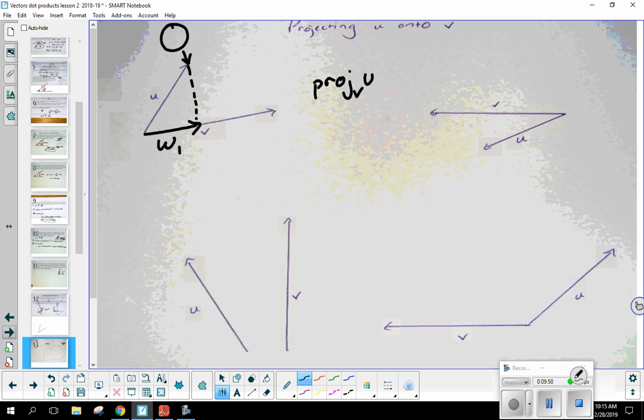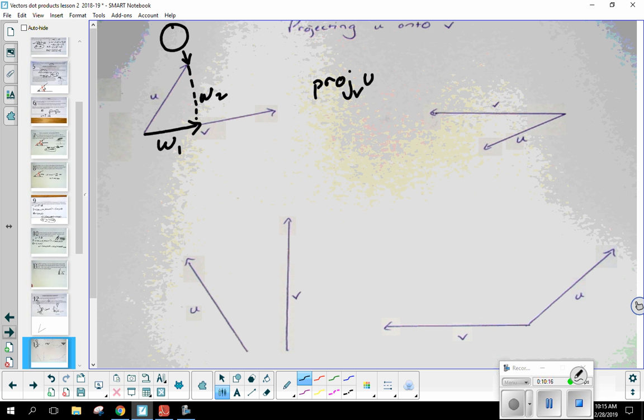Okay. Now, I've already done it. If I go ahead and connect that terminal to U, that's the other component W2 I'm looking for. Okay. So now you guys tell me, on the next diagram, U and V in that position, we have an acute angle. Where should I place the sun? Above, below, left, right? What do you think?